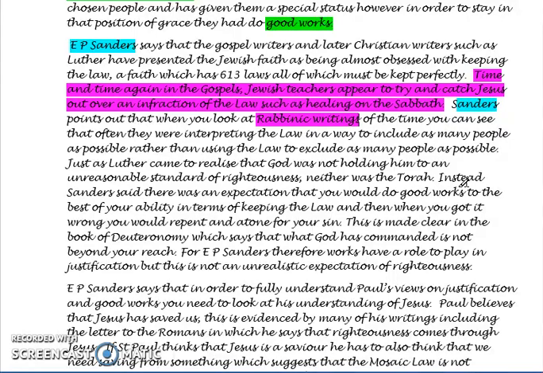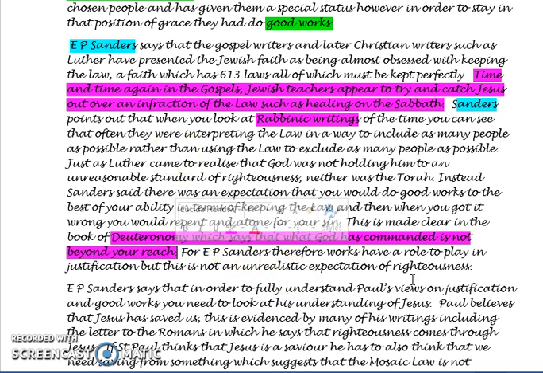And so Sanders says that just as Luther comes to a realisation that God isn't holding him to an impossible standard of righteousness, if you remember, he has that tower moment where he realises that he's misunderstanding Romans 1:17, in a similar fashion, the Torah never asks what is unreasonable. The expectations of keeping the Torah are reasonable. They are fair. And my evidence for that is the book of Deuteronomy, where in chapter 30, but you don't need to remember it's chapter 30, it says what God has commanded is within your reach.